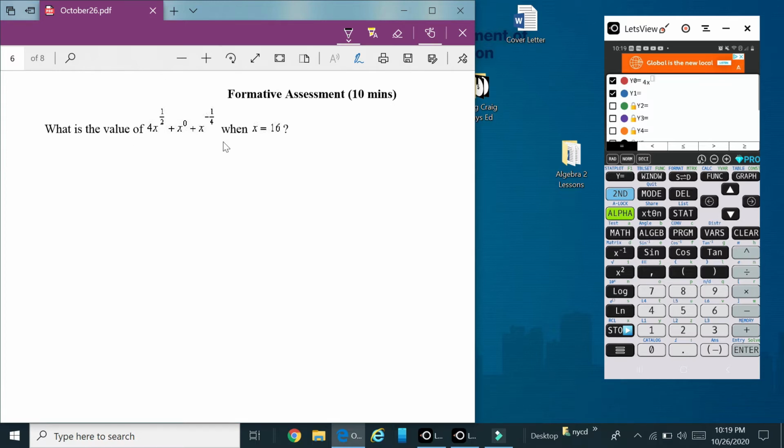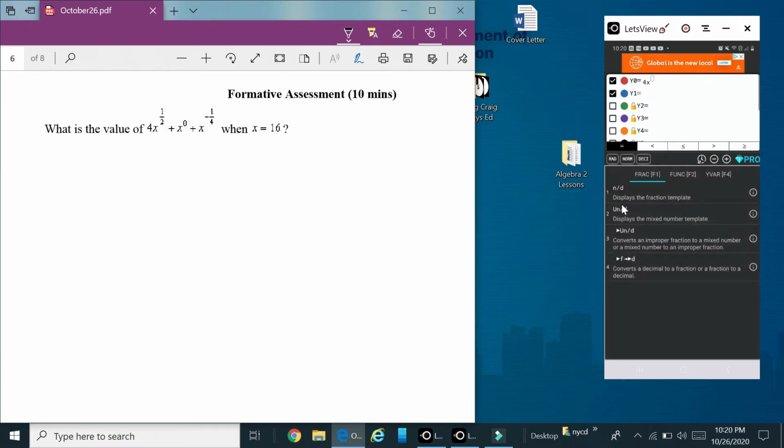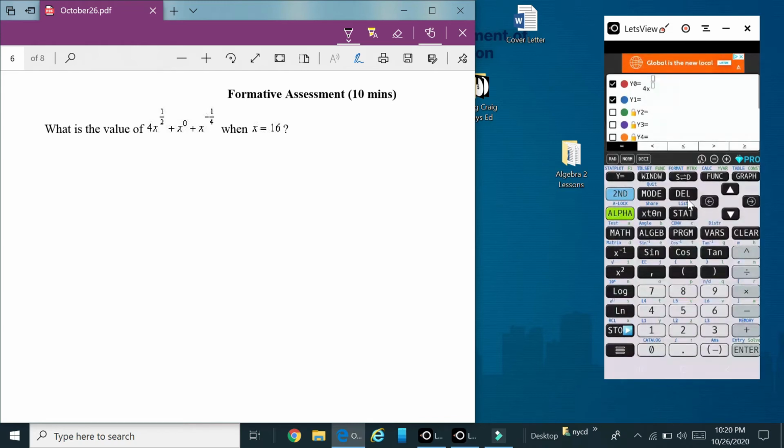I want to make it look like this. So I'm going to hit alpha, and then alpha y equals. And it's going to put you in this weird mode here. And you click on the first one, and it puts you in fraction mode. So you hit 1. Then you got to hit the arrow down. Then 2. Be careful. This is very sensitive. So you're going to have to hit the arrow to the right once or twice because it didn't go down.